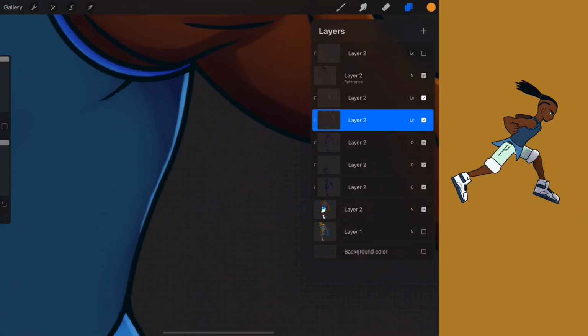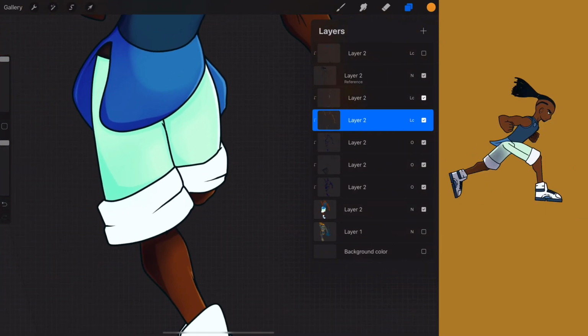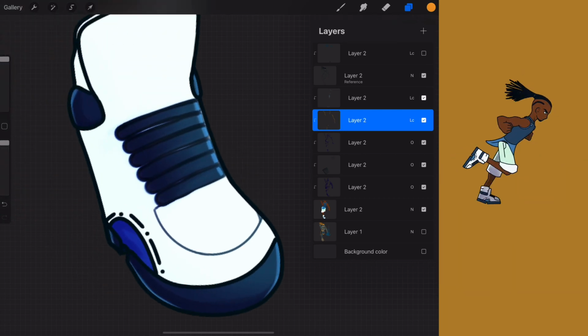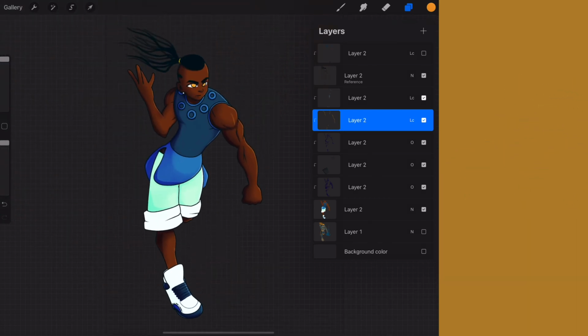If you can see that blue, I did a lighter blue all over his body. It's a lighter color all over. Even the shoes right here. You take it off, put it back on. You can see a tiny bit of detail, and that's what I like to put. A little bit of detail.